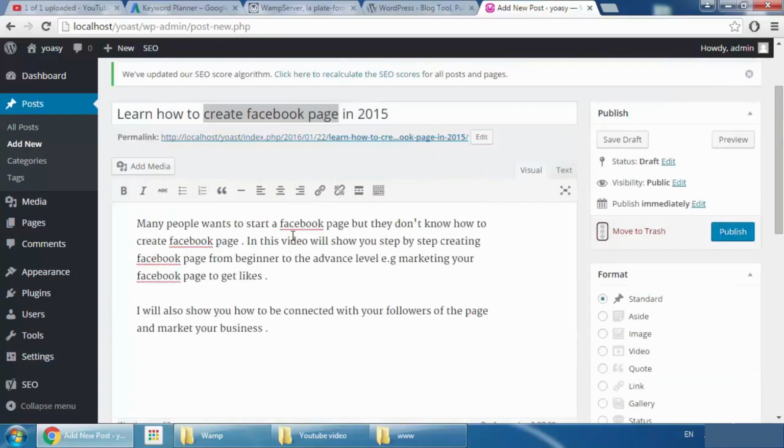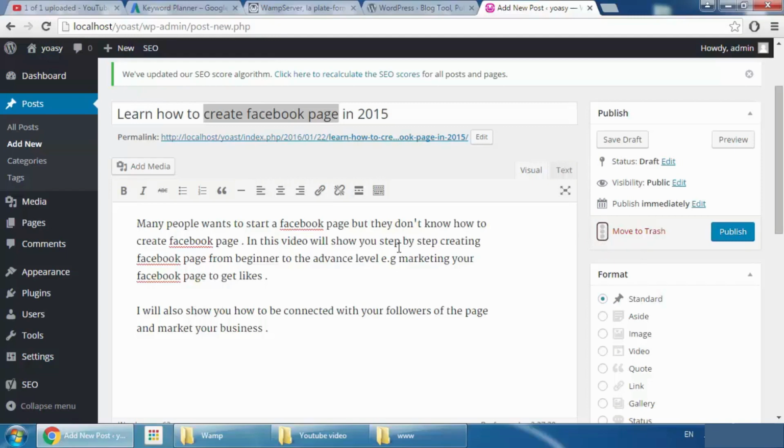Just mention your keyword in the first paragraph, and keep in mind, never copy another description and put it on your video. Write your own, because now you know how to write an SEO optimized description. You can write anything, then you can know from the Yoast SEO score whether your description is SEO optimized.